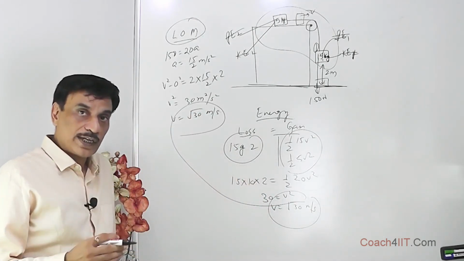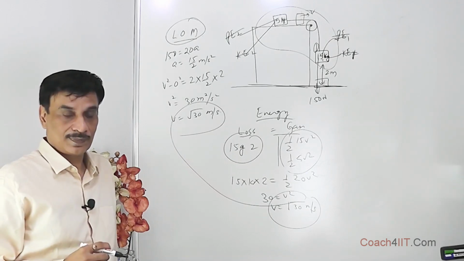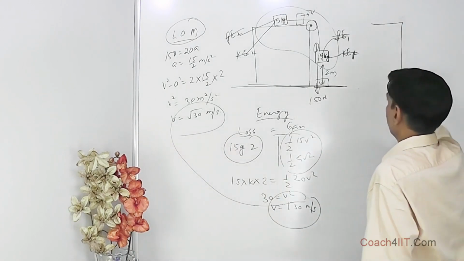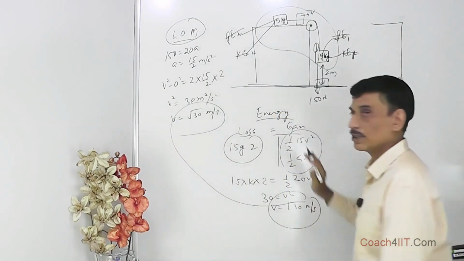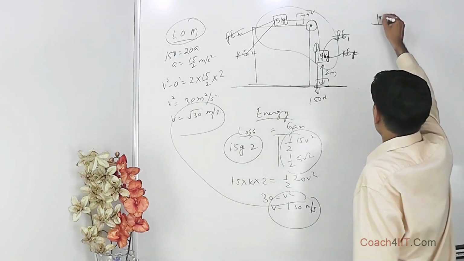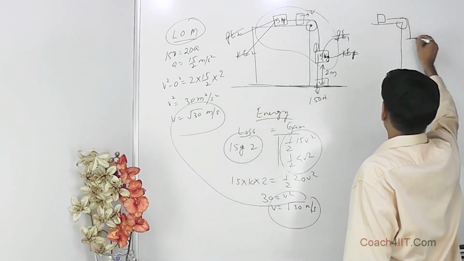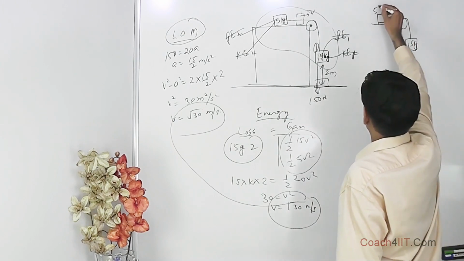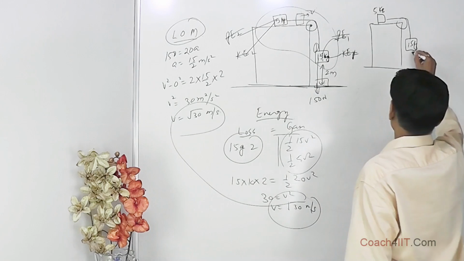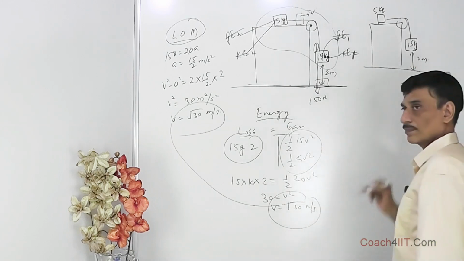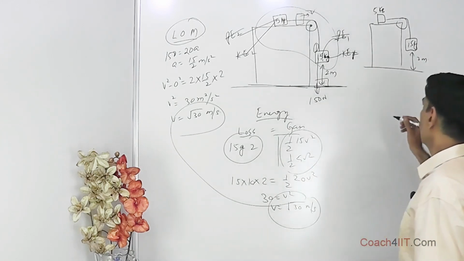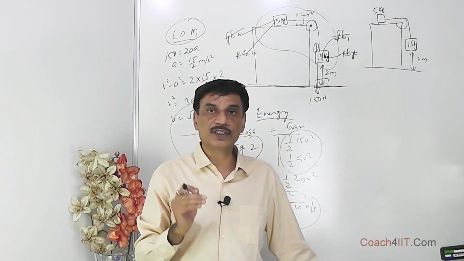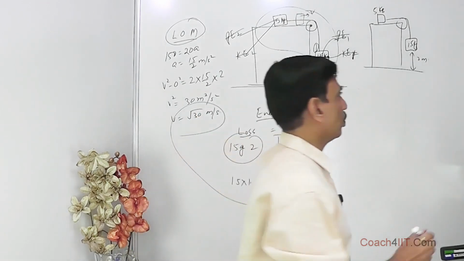Now we do it by the work energy theorem. We have done it by laws of motion, we have done it on the basis of the conservation of energy principle, and now let's understand it by using the work energy theorem. So this is the 15 kg block, this is the 5 kg block over here, frictionless surface, and this is 2 meter. The thing to understand is what is the net force which is responsible for moving this system. It is only 150 Newton.